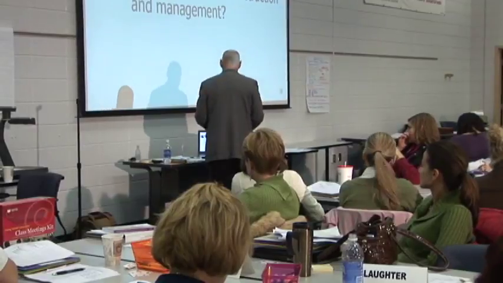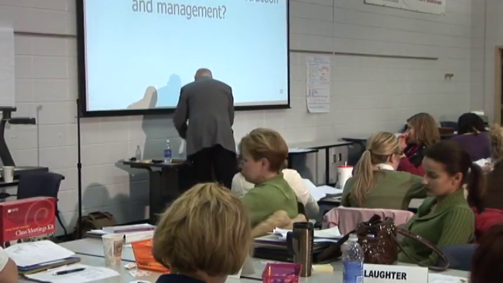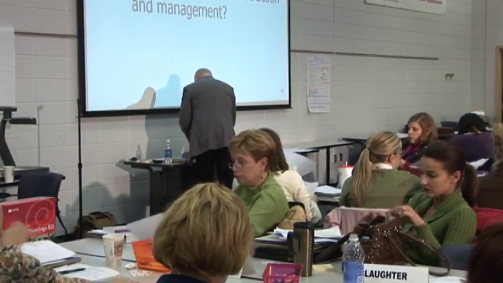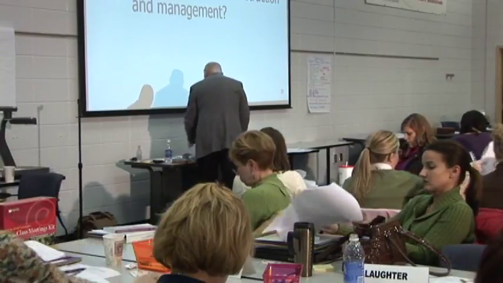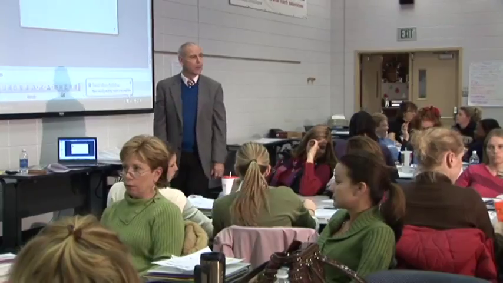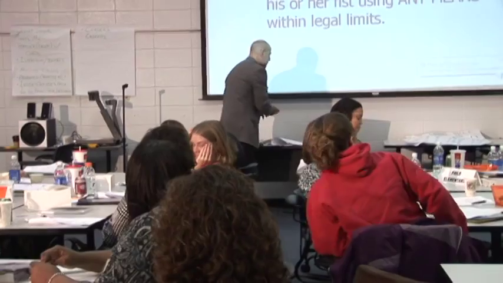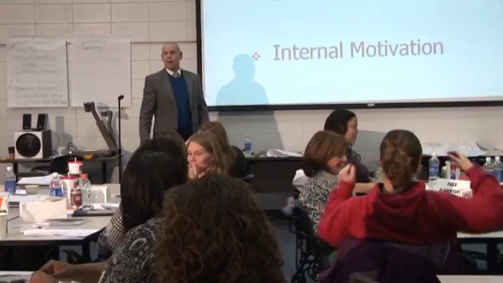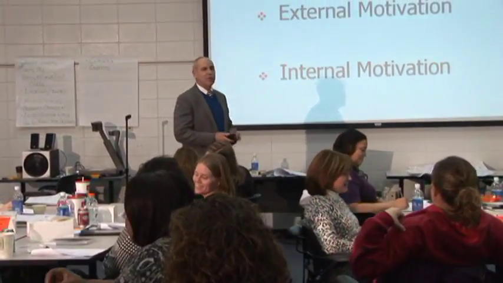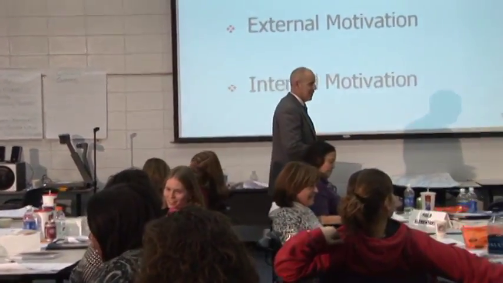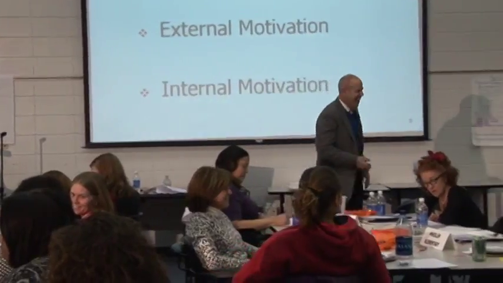So I'm going to ask you to go back in your packet to the second page, page 2. Okay, I need you to make eye contact with a partner sitting near you right now. Make eye contact with your partner. Somebody sitting near you right now. Okay. We're going to do an activity or two around extrinsic motivation, the dark side of motivation, external motivation.